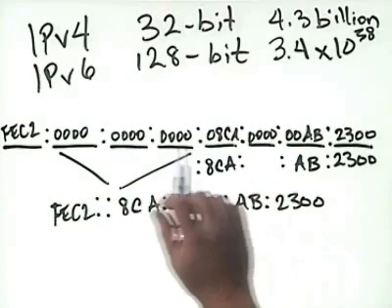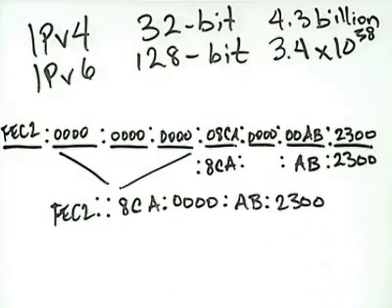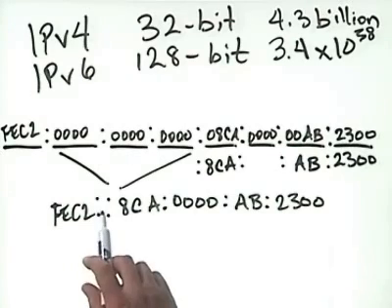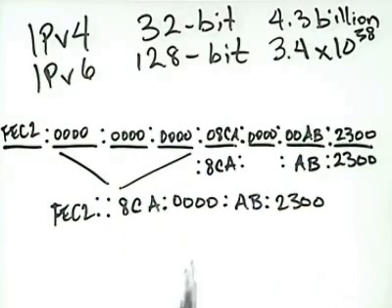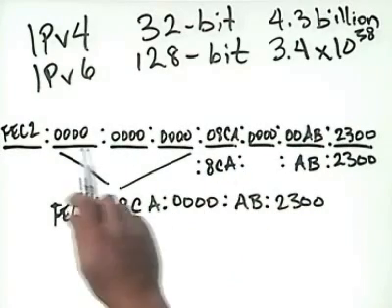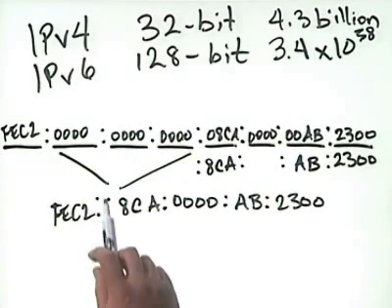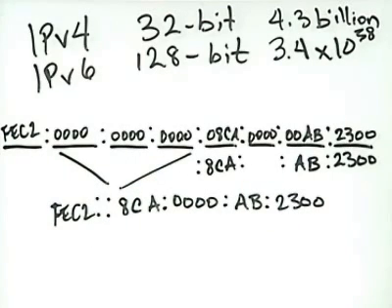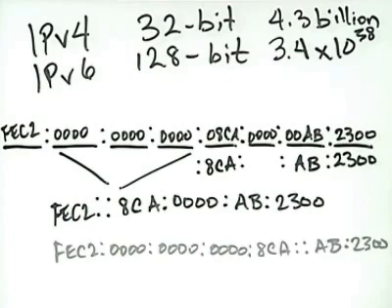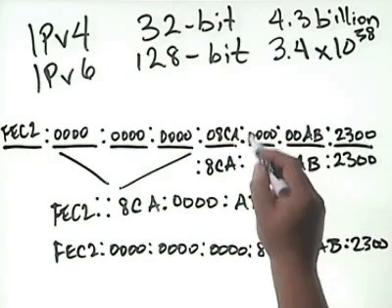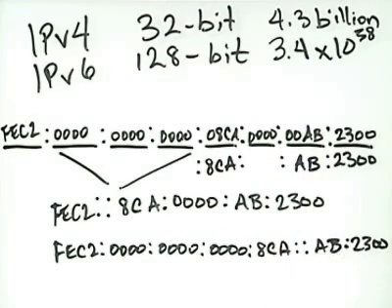For instance, I could not omit this block and this block at the same time. One reason for that is if you omitted more than one block, it would be difficult to know how many quartets of zeros you have within each omitted block. I could, however, do this. In this case, I have omitted this block of zeros and substituted it with a double colon. Obviously, the first example is more efficient in that I write fewer zeros when writing the address. But either way is a valid form of representing the address.